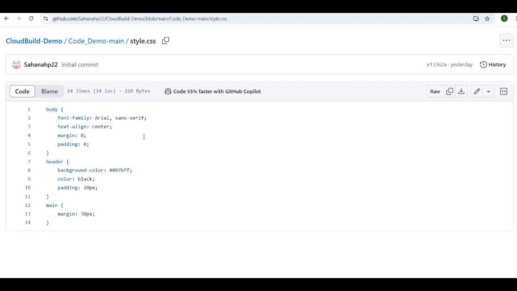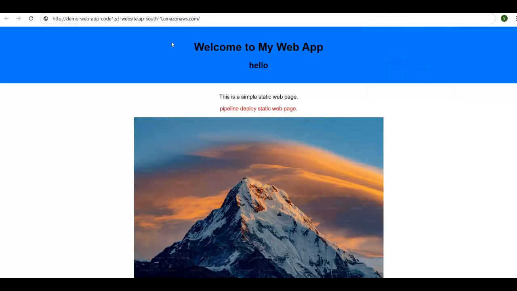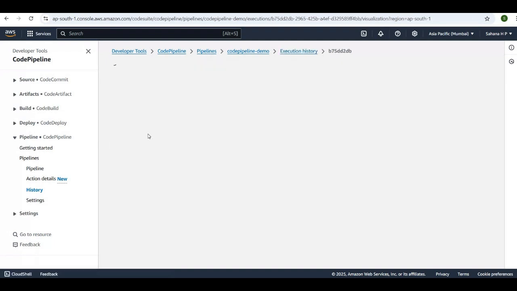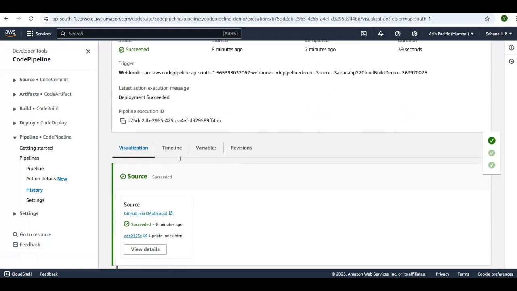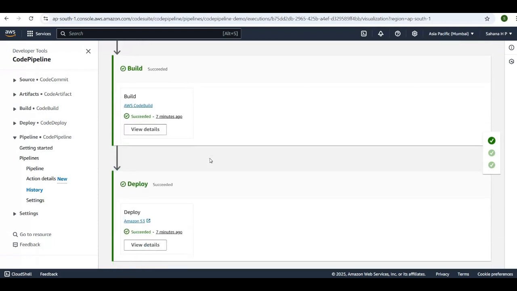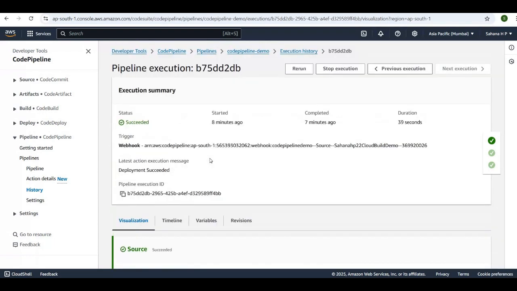Whatever we want we can change, then just go to my static web page and refresh this page. It will change. And in the CodePipeline, it is triggered directly and starts this process. The process first starts with the source, then build, then deploy. This is how CodePipeline works.